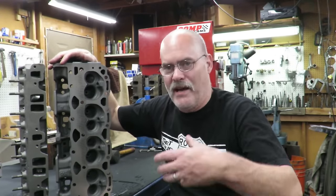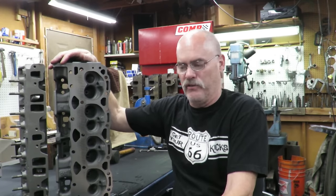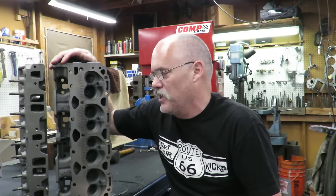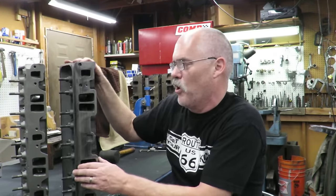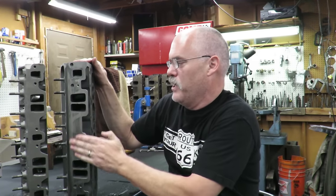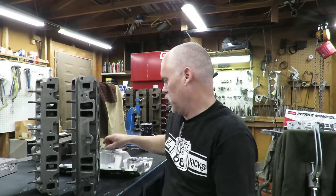All right, so hopefully I've convinced you on that, that you really got to go with Vortec heads. And I believe if you have a TBI engine, I believe there is an intake from Edelbrock where it will use a bolt pattern here, and it also will work up top with your TBI unit. So you can actually convert your TBI over to Vortec heads.